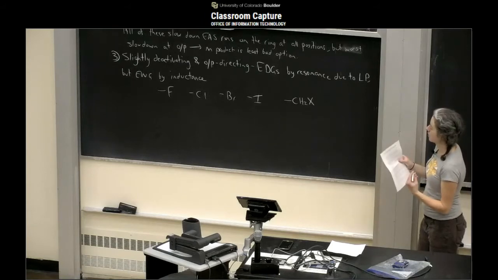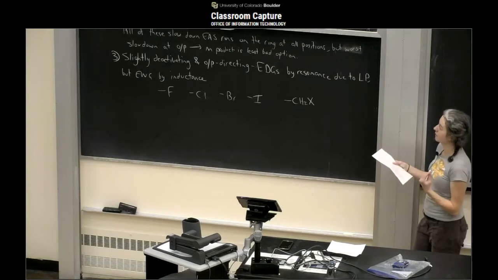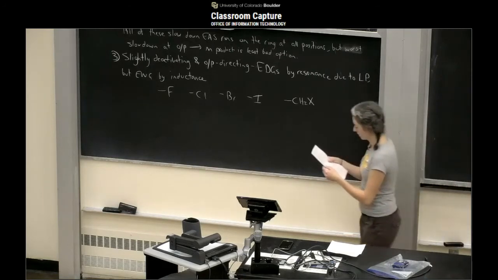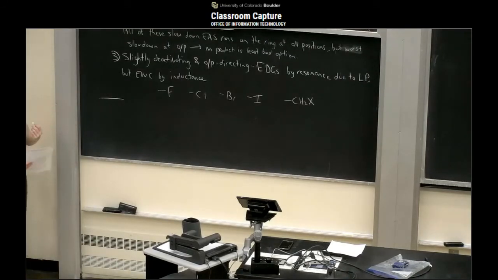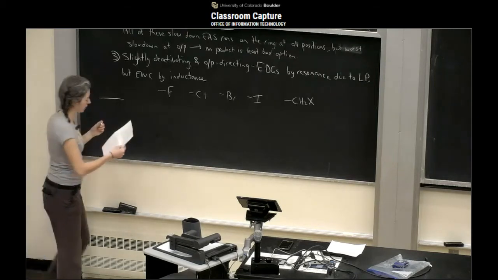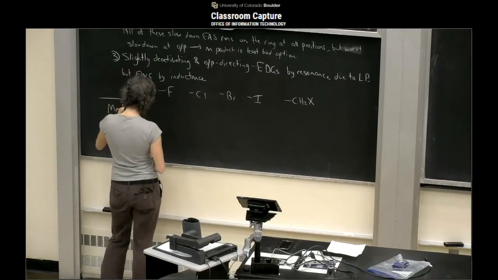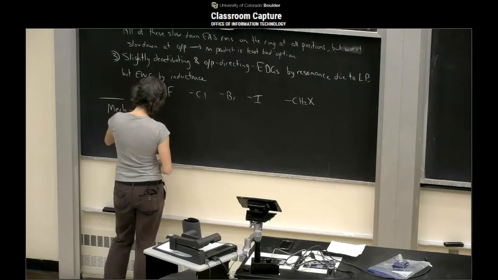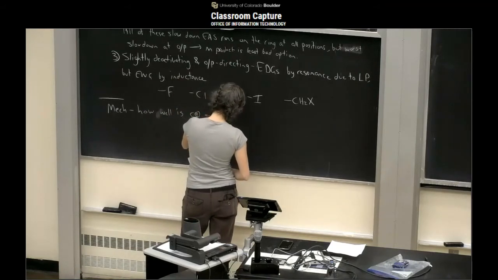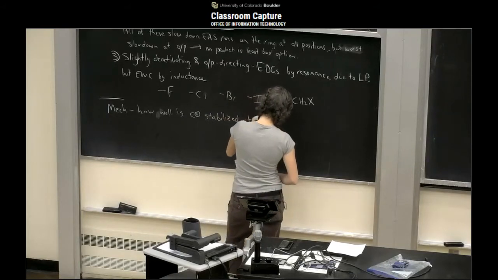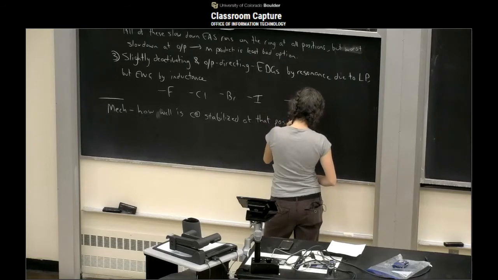Okay. So let's start going through the mechanisms for some examples here and look at why things end up directing and activating the way that they do. So really everything comes down to how well is the carbocation stabilized during the reaction, because we know that during EAS you have a carbocation on the ring when you've got broken aromaticity, and then it just comes down to, is that carbocation going to be stabilized or destabilized by whatever's on the ring to begin with?